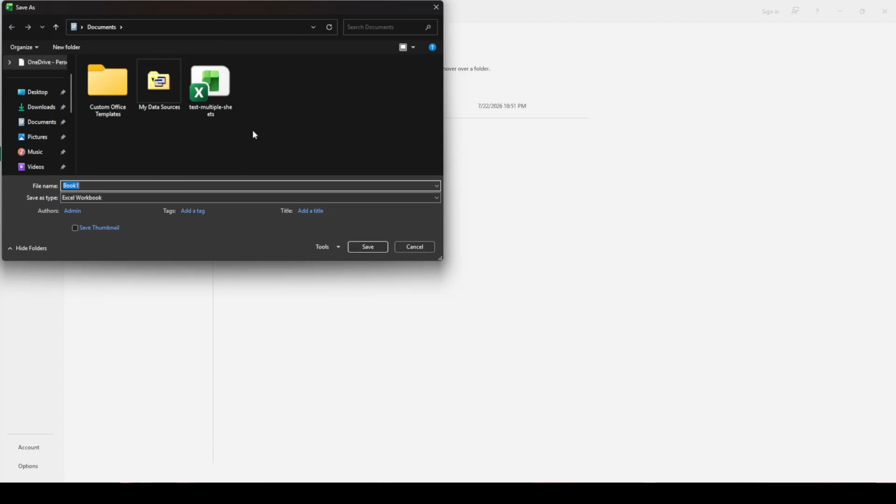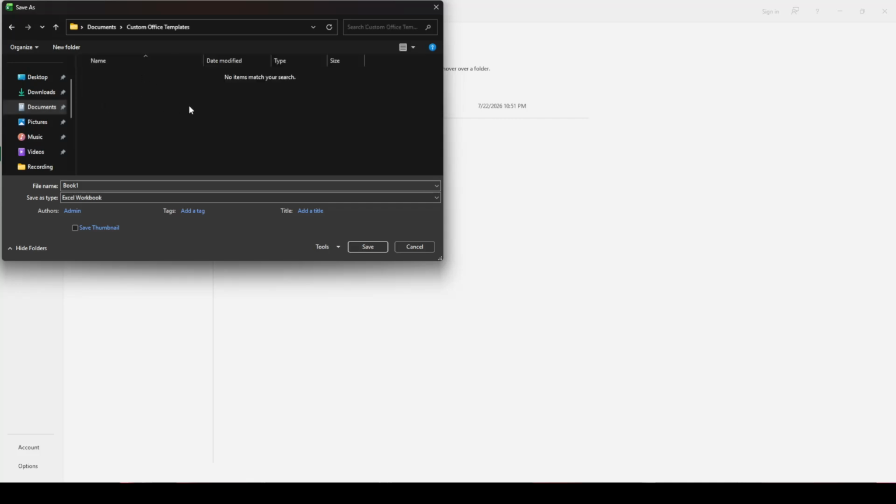When the folder window opens, you will be able to navigate through your computer's folders. Choose the local computer folder where you want this practice exam to be saved. Take a moment to think about what folder will be easy to find later, such as a Documents folder or a dedicated Study folder. Then click the folder so it is selected. This step matters because it determines where your saved file will live, and that is what you will return to when you continue working. Now that you have selected the folder, you will see a field labeled File Name.